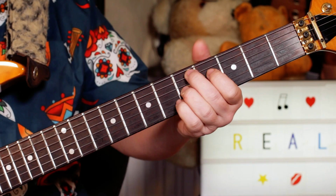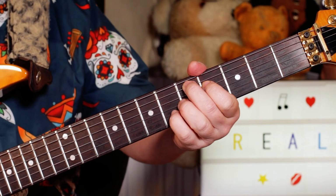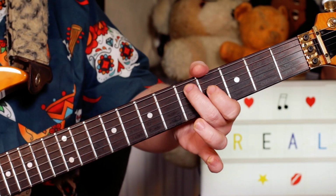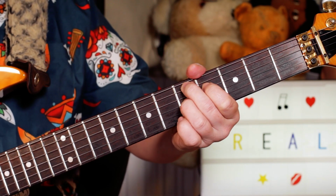3 times, and then a D7 sharp 9 chord. Okay, the classic Hendrix chord. That's 5, 4, 5, and 6, starting on the A string. 5, 4, 5, 6. D, F sharp, C, F.